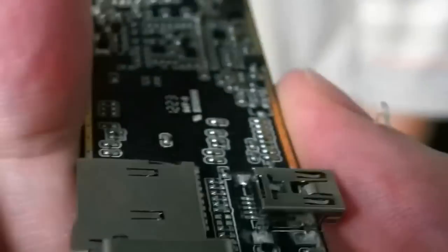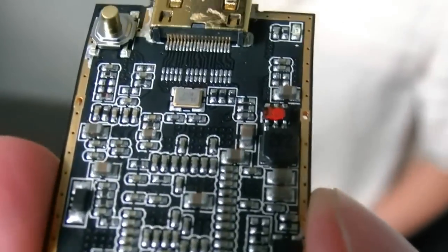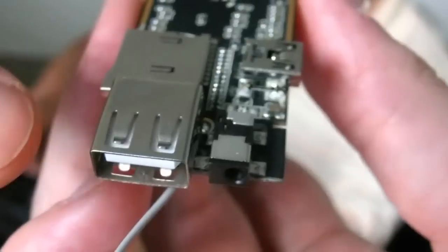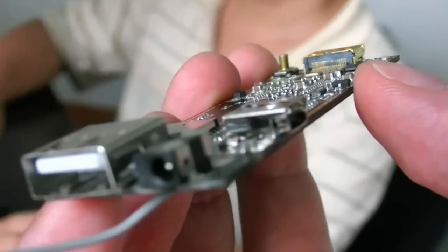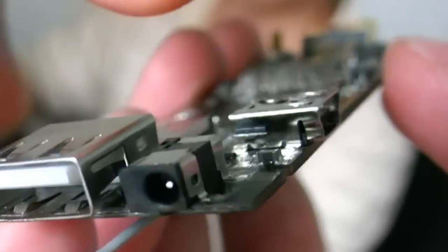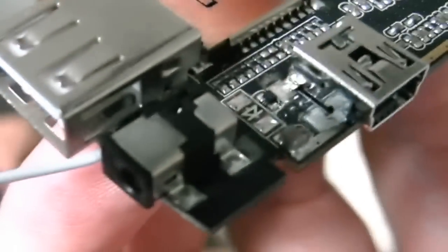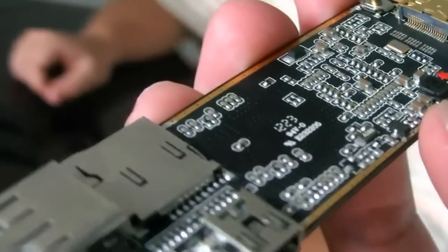And on this side? On this side, this is the mini HDMI. And this one at the bottom is the USB, standard USB. This is for the mouse or the wireless keyboard. Here is the individual power supply. This one is mini USB, and this also can power the device.